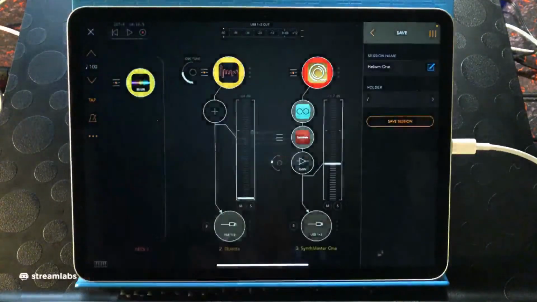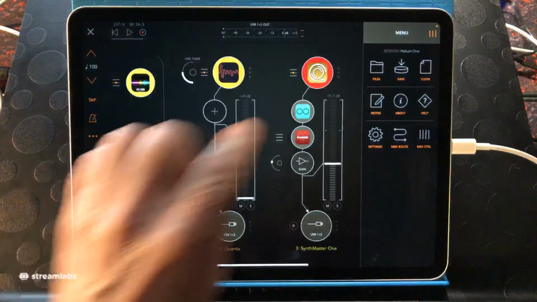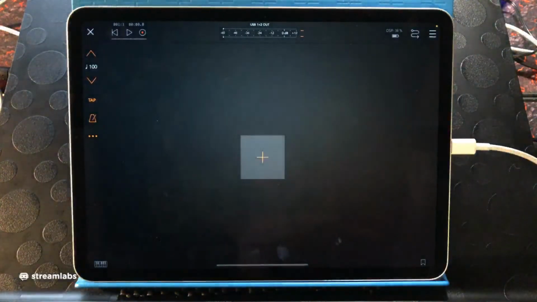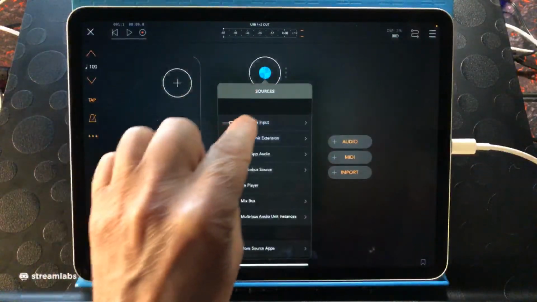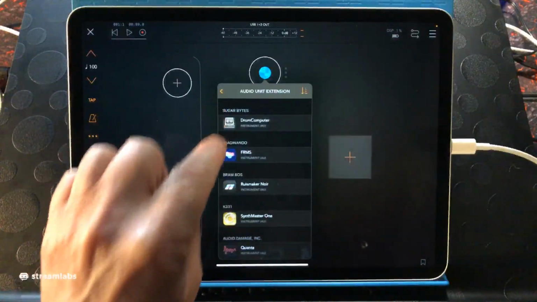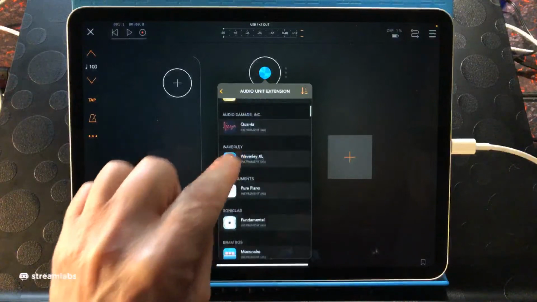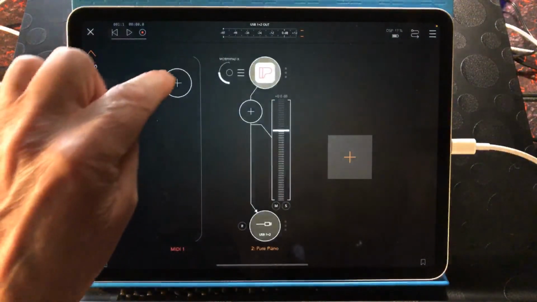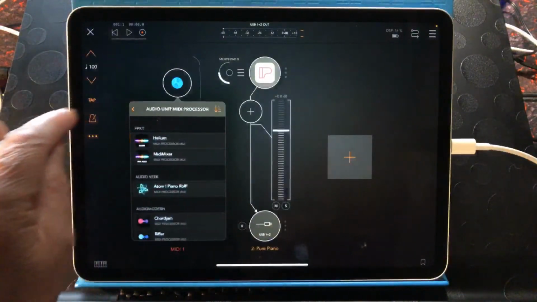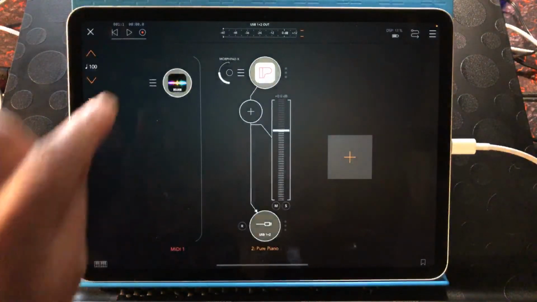Helium 1, yes, we'll overwrite it. And we shall clear it, and I shall show you some of the other cool stuff you can do. So first of all, we'll open a MIDI, then we'll open an audio, because there's some things I want to show you first. So we'll go to the pure piano, and then I will open up a Helium in here.